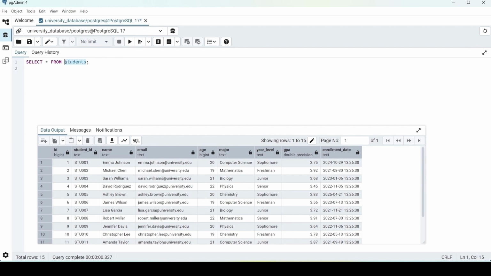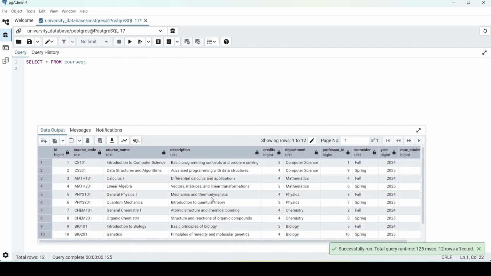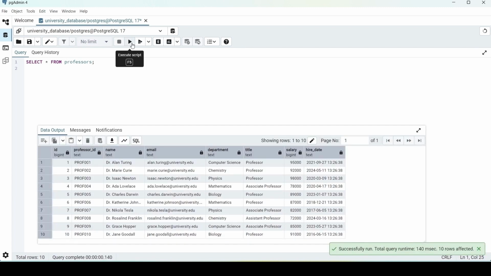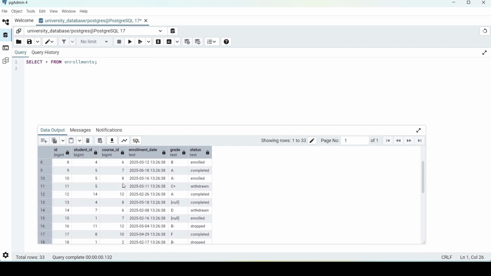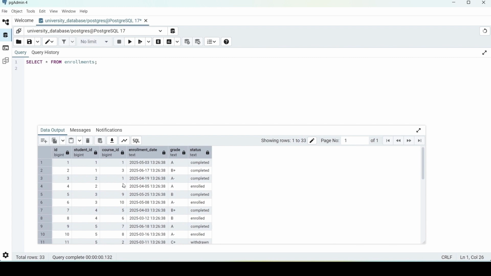We will repeat the same process for the other tables. So we have successfully migrated all the tables to PostgreSQL.